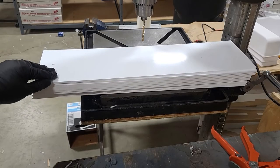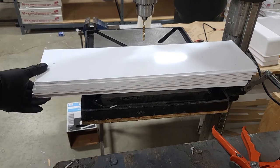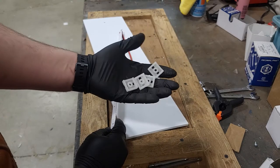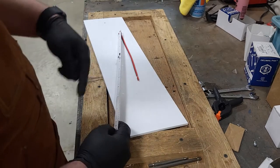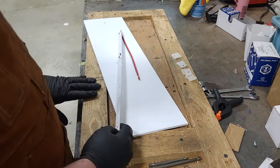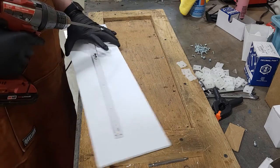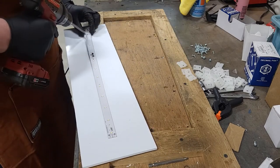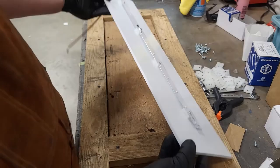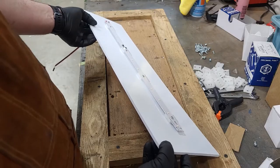So now that we got our stack done, we'll take one, put our strip on, and keep on doing those to all the rest. So we take our LED strip, along with some rails, get that mounted in the middle, and then we can go to the next step. And like before, I like doing these by hand, I just think it's a little quicker, for me anyway. And there, we got the one done. And now, 9 more to go.